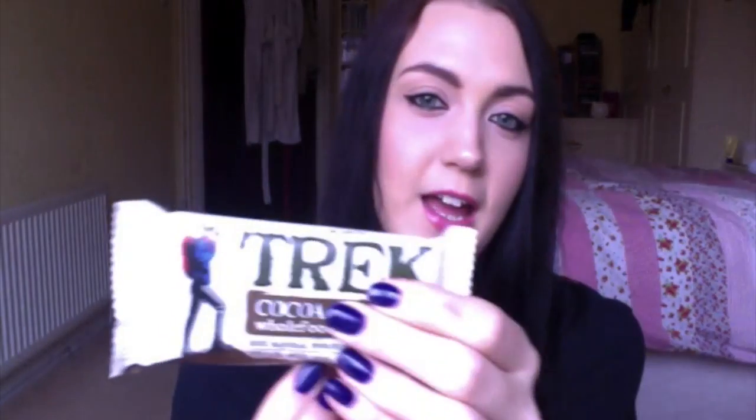Don't buy those. They're full of crap, full of chemicals and artificial sweeteners, and I think they taste really weird and chemical anyway. They just don't taste satisfying to me. I'd rather eat something like this and know that I can actually taste the ingredients in it. But yeah, these have soya crispies in, so you're getting a good protein refueling after a workout. And there's actually a little guy mountain climbing on the front, so again it's aimed at people who exercise a lot and need an energy level up.